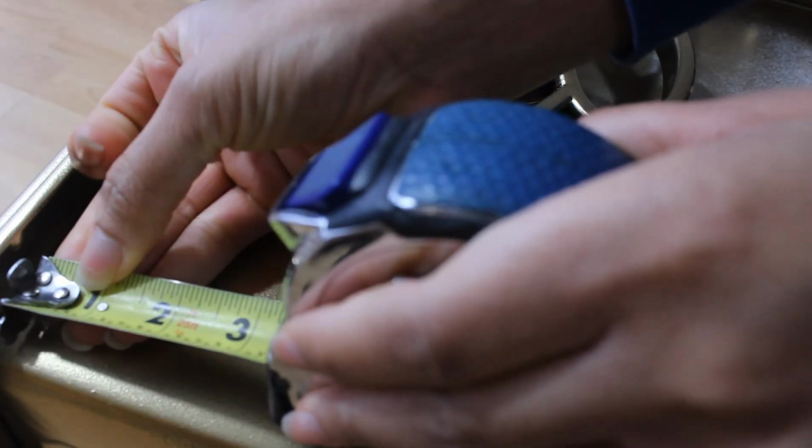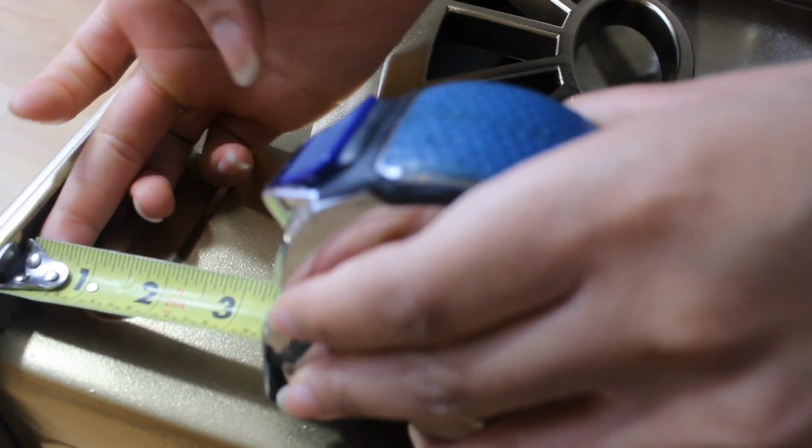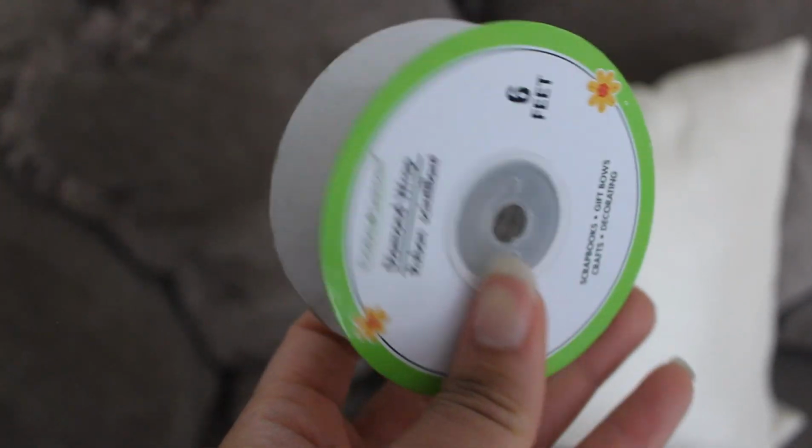Right here I'm just taking a few quick measurements to see how much space I have for decorating this piece. And since I don't have a lot of space to work with, I'm going to be using this Dollar Tree bling wrap to decorate this piece.